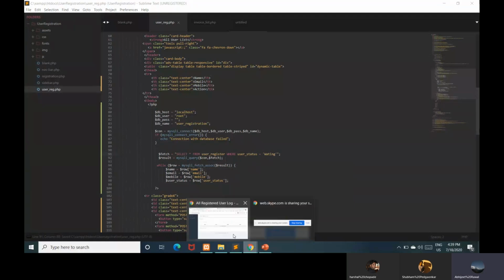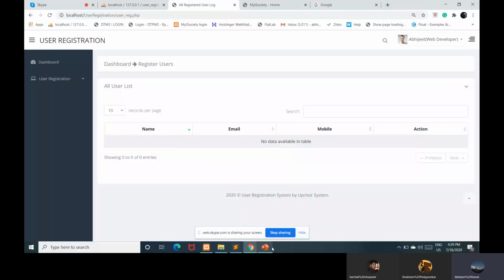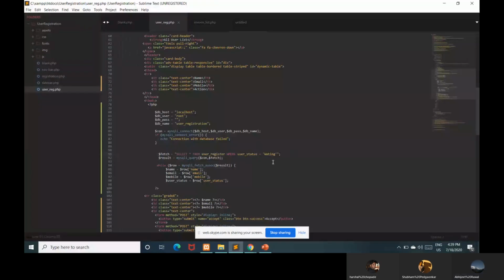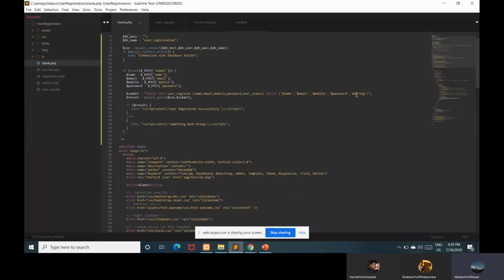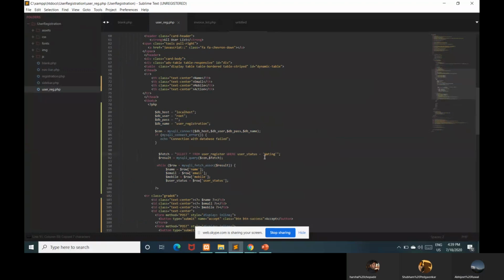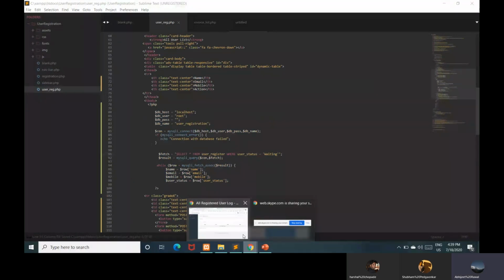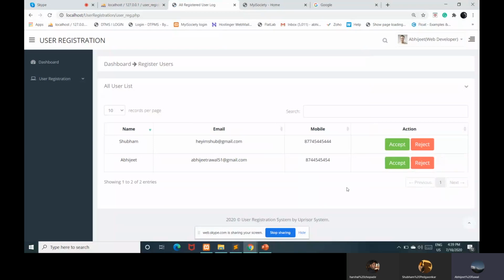Whether I have made the word similar or not? Oh, it is not matching at all. What word have I used? Yeah, I need to see. Sorry for that spelling mistake. Let's change it. Save it here and let's check whether we are getting it. Yeah, we are getting it because by default it is in the waiting list.